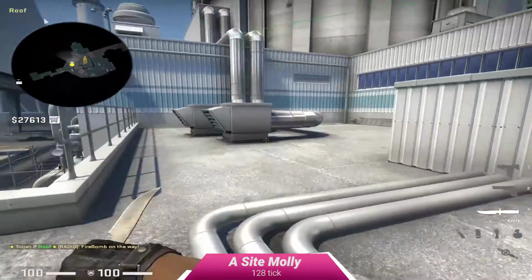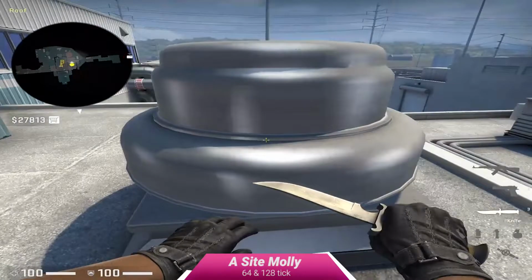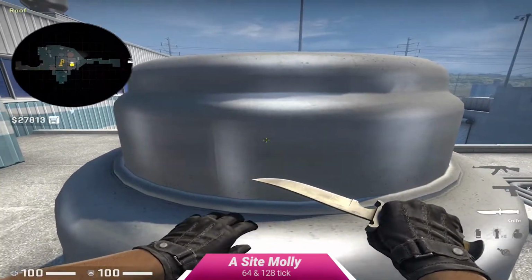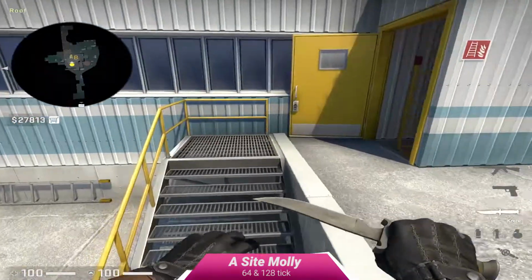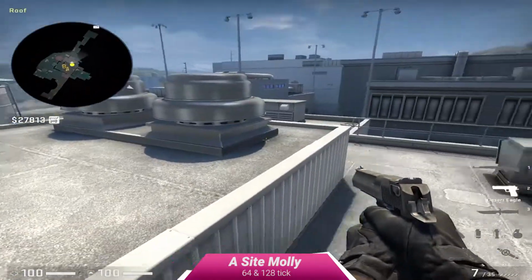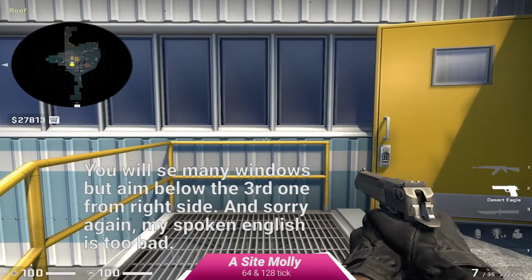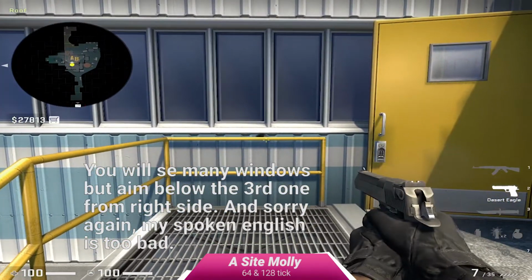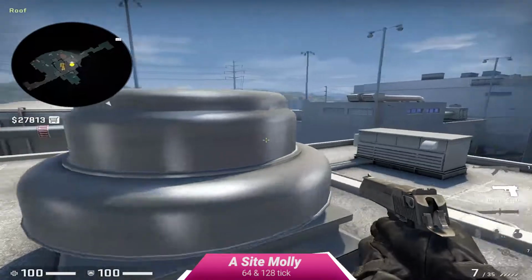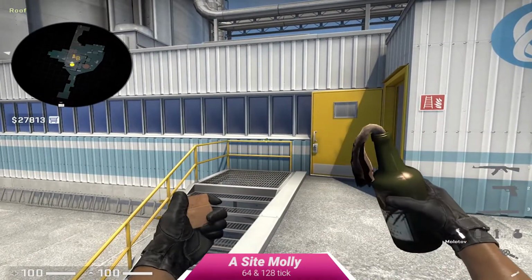Now for the side molly, you wanna come to this silo again. You want to line up. You want to come to the middle of the silo again, and in here you will see many windows, 1, 2, 3, and aim about here. So come in the middle, aim here, and jump throw.